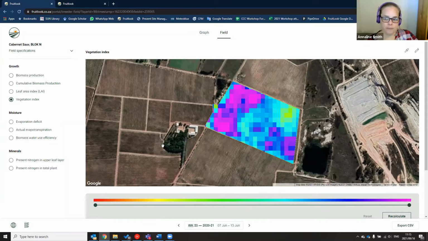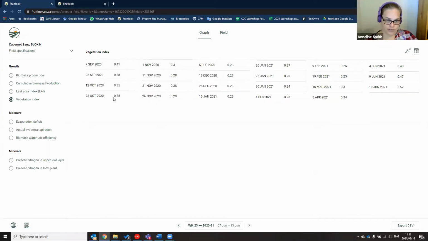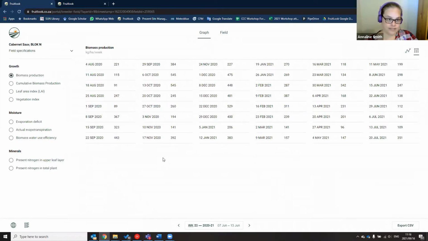So I'm first going to do this section, and then I'm going to show you what would have been the equivalent of MyFieldAnalysis. So what you're seeing here would be the equivalent if you opened a block, then you had the graph at the top and then the pixel map for the specific week. Now this week is just indicated here at the bottom. You can see your pixel map here, and if you go to graph, you'll see your graph over here. If you don't want to see a graph, but rather a table with the data, you can click on that, and then it will give you the dates with a specific value for the parameter that you have selected.